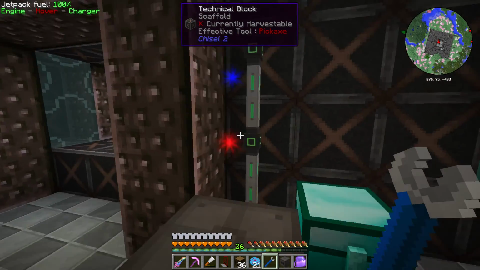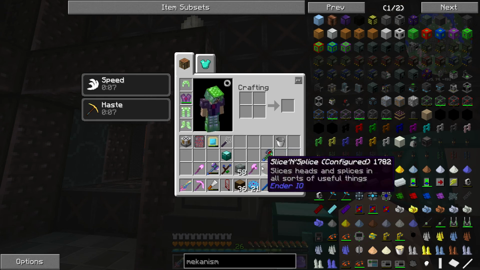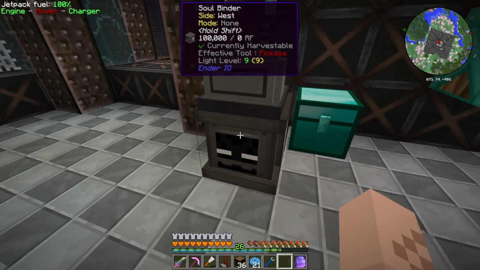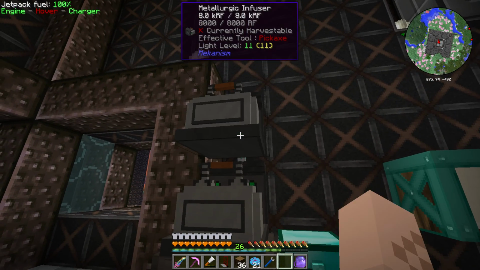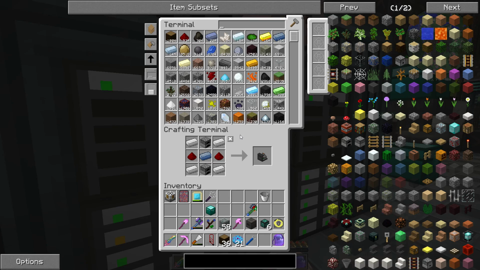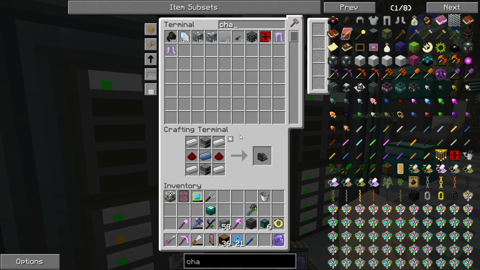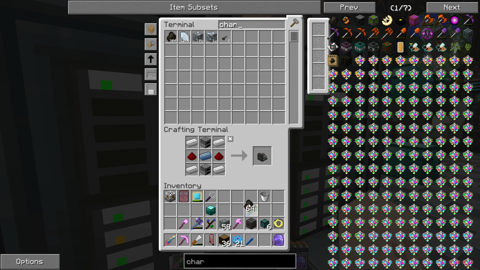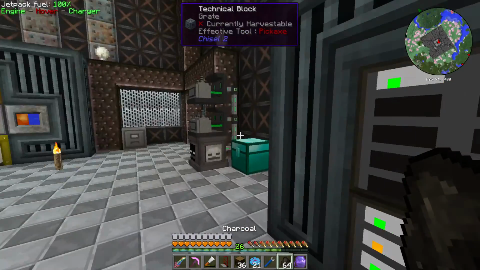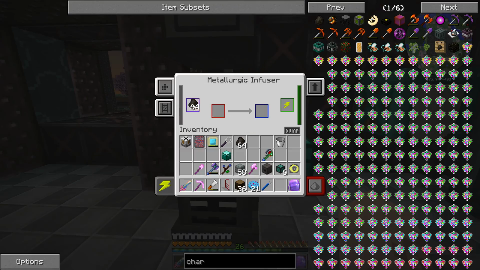We're going to take these two guys away, and we're going to put our two metallurgic infusers right here for now. Of course, god dang these invisible blocks, man. So if you look at this, I think what we could do is take charcoal. But you want to spell it correctly. All right, let's grab maybe two stacks of this, just so we can get them both going. If you put charcoal here, it will turn it into carbon, which you then can infuse to another block to make another thing. So I'm going to infuse both of these with charcoal.